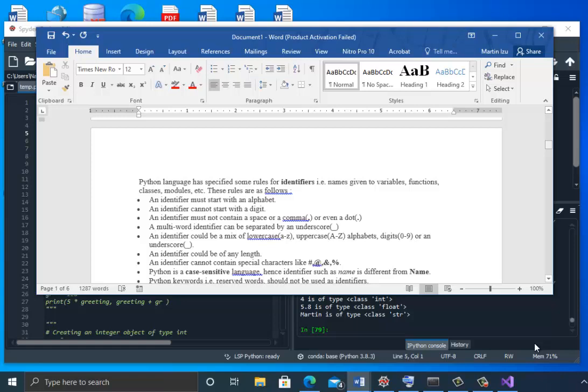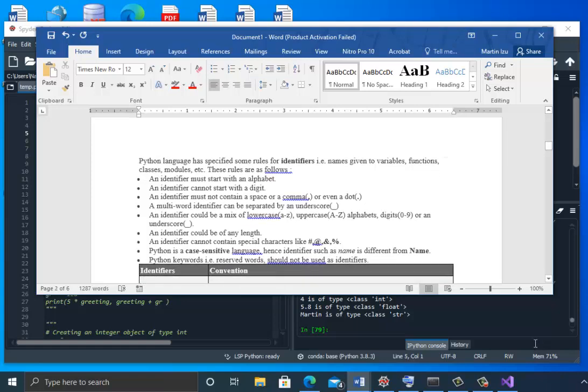Now, a variable name or an identifier, Python language has specific rules for identifiers. An identifier is also a variable name, that is, names given to variables, functions, classes, modules, etc. These rules are as follows.